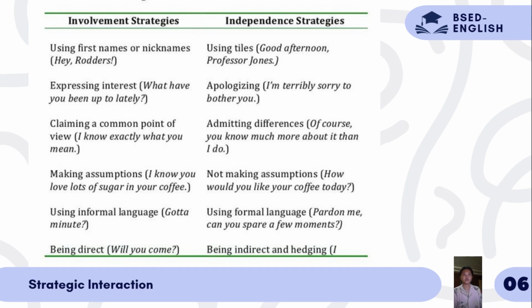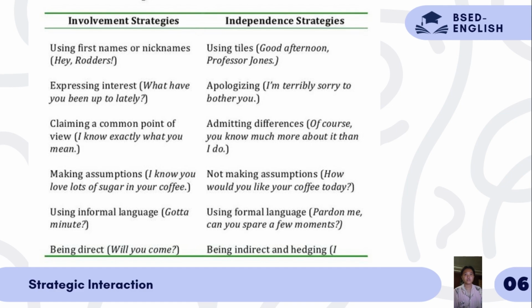There are basically two broad kinds of strategies we use to negotiate our identities and relationships in interaction. The first we will call involvement strategies. They are strategies we use to establish or maintain closeness with the people with whom we are interacting, to show them that we consider them our friends. This includes things like calling people by their first names or using nicknames, using informal language, showing interest in someone by, for example, asking personal questions, and emphasizing our common experience or points of view. While such strategies can be used to show friendliness, as we will see in the next section, they can also be used to assert power over people. Teachers, for example, often use involvement strategies when interacting with young students, and bosses sometimes use them when interacting with their employees.